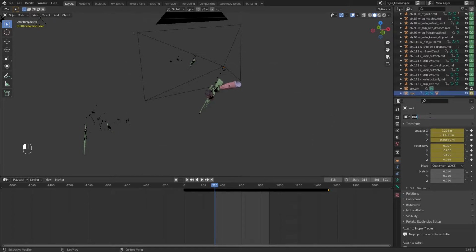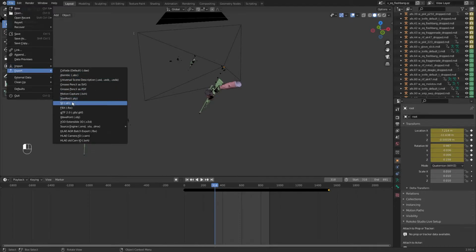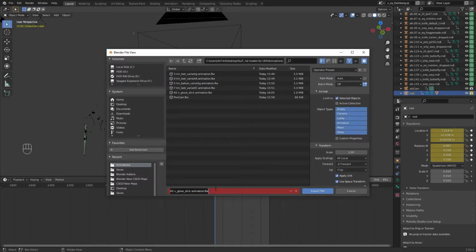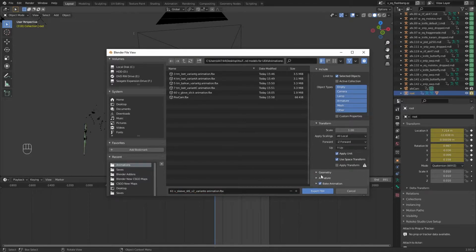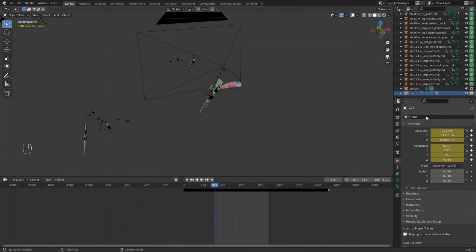Next, we're going to give this the name back so that it goes back to its order. And we're going to go to sleeve, do exactly the same. Control C to copy, name it root, and export. Again, give it the name it needs. Make sure all the settings are good. Your export has done. Give it the original name back.